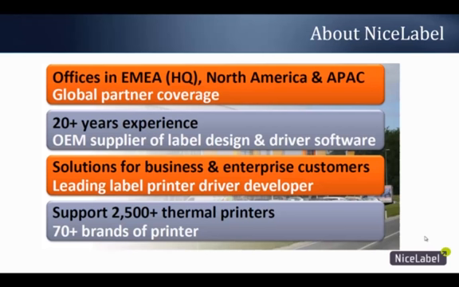Our solutions for enterprise, I talked about cloud-based. Otherwise, they could be server-based too if you're integrating into SAP or Oracle or some other type of ERP system out there. But we have great support for thermal printers. We have over 2,500 drivers for thermal printers on NiceLabel.com. In addition, we have over 70 different brands of printers on our website that you can get the printer drivers from. Otherwise, you can use any standard Windows print driver. So we just urge you to use one of our drivers so you have better speed and optimizations and other additional features that work hand in hand with the printer and the software.